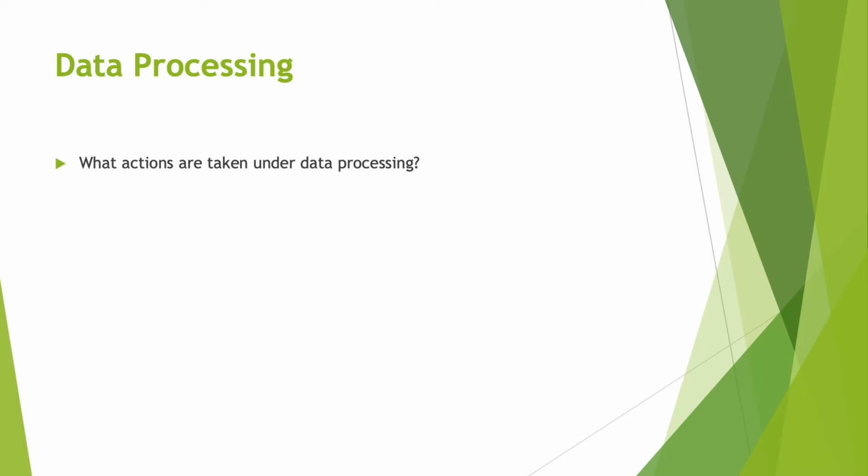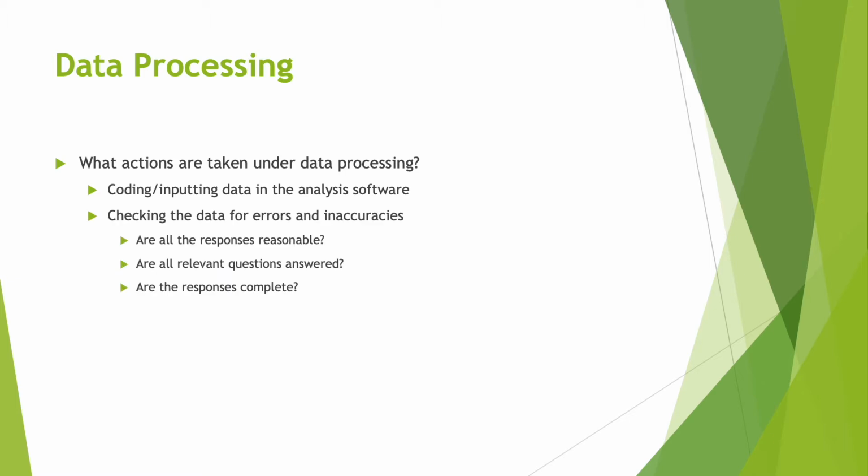Now, what actions are taken under data processing? The first is coding or inputting your data in the software. Next, you will need to check your data for any errors or inaccuracies. You'd want to know if all the responses given are reasonable or believable, if all relevant questions were answered, and if these given responses are complete.